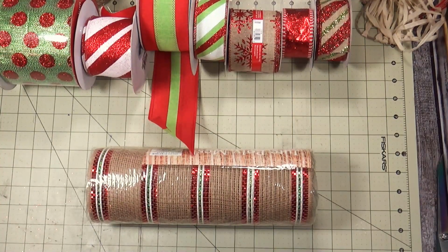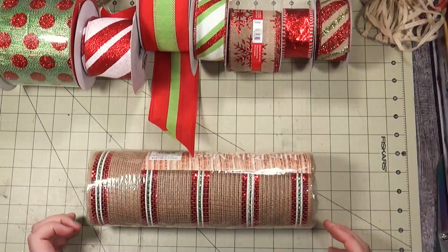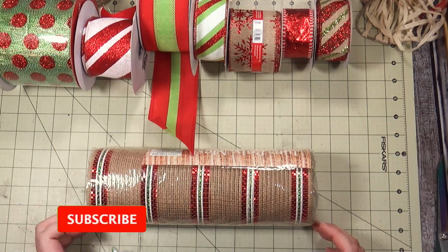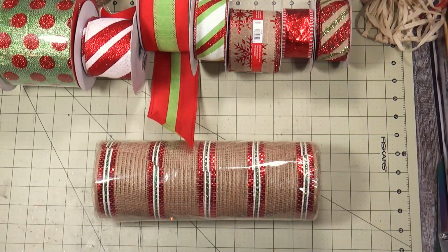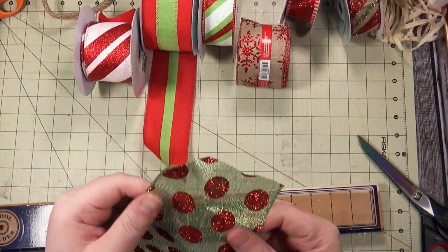Everybody, today I'm making a DecoMesh Christmas wreath with this mesh as my jumping off point. I don't know where I'm going, I don't know what I'm doing, I don't know who I am, I don't know what year it is, but I'm trying to get through my DecoMesh that I have because I have a bunch coming tomorrow. Most of that's for my Christmas tree, but yeah, I'm gonna chop it in.